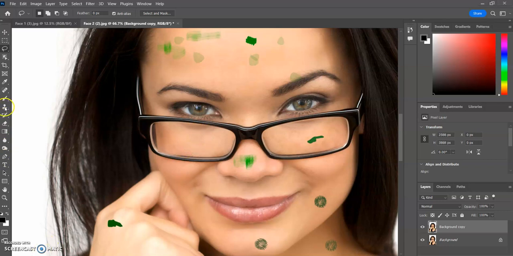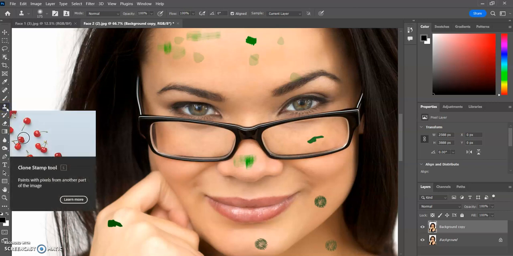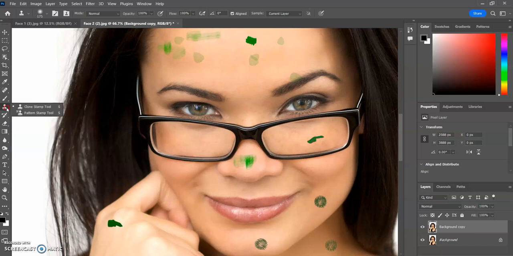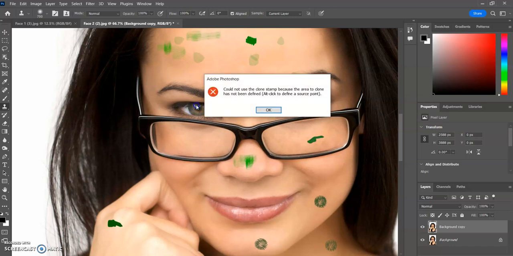The last tool we're going to use right now is the clone stamp, and you can see that on the left-hand side here. I'm going to go ahead and select that. And again, I want you to watch this little video. It's allowing you to make a selection and to repeat that selection. So I'm going to choose that. For example, to show you this, I'm going to use my parentheses to make my brush bigger. I'm going to click.